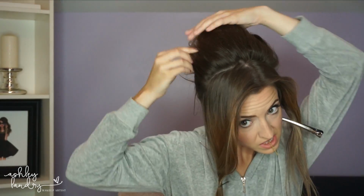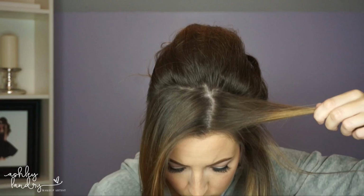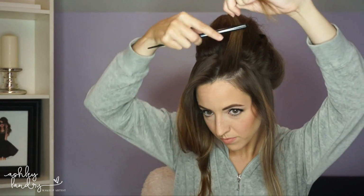So once I have everything pinned back in the back, this is where I'm going to start to comb out my hair, make everything smooth, as well as put more pins in my hair to secure all the hair that's falling or needs a pin to stay in place. Just going through my whole head and doing that. Then I'm going to start the front.